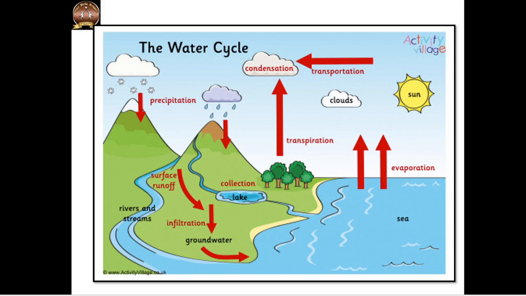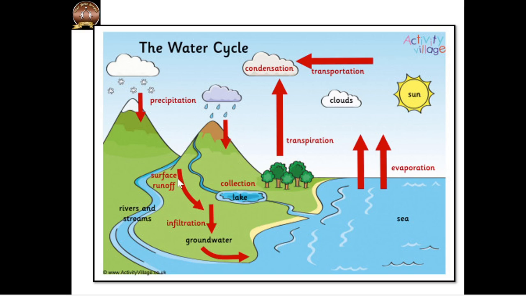When the clouds become really heavy and carry too many of these water particles, they start the process of precipitation. In the process of precipitation, depending on the temperature, when the particles or droplets of water begin to fall, precipitation can happen in the form of snow, in the form of hail, as well as in the form of rain.